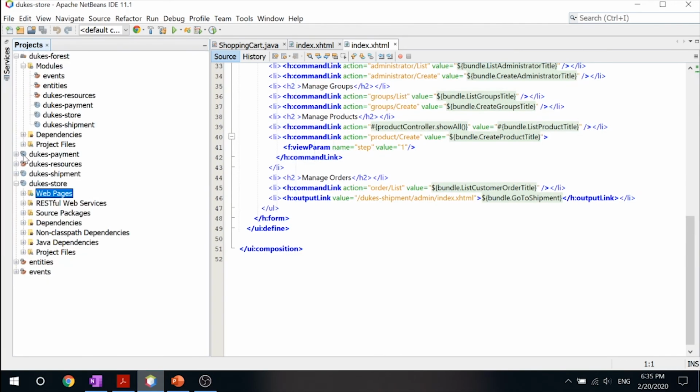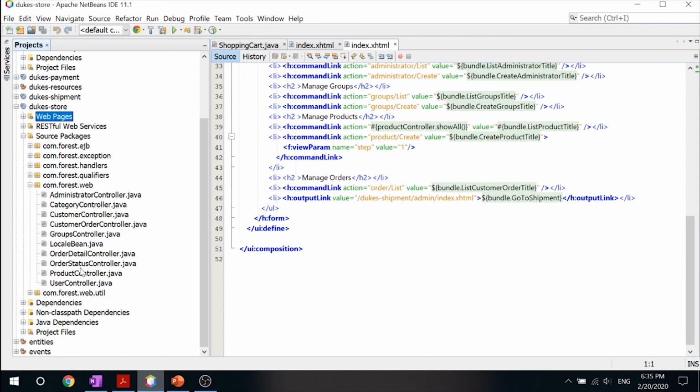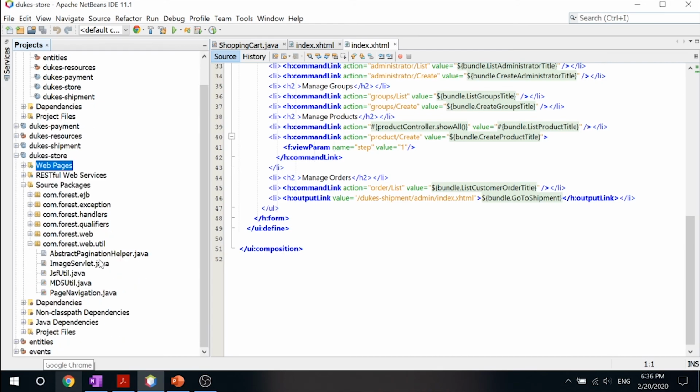Okay, so next let's take a look into our managed beans used in Duke Store. If we take a look into our source packages again, we can see there are a few managed beans, like for example in web. Here are a few controllers that are made for this example. Any more managed beans?